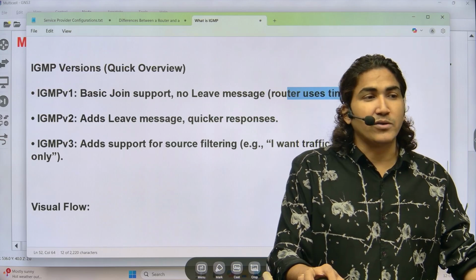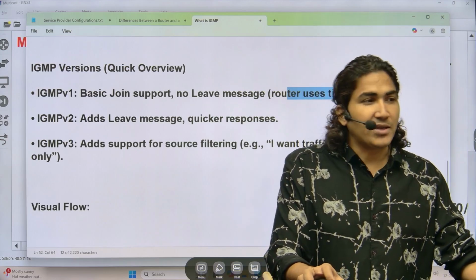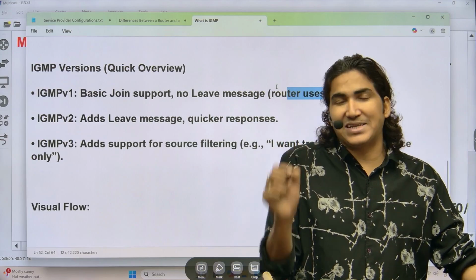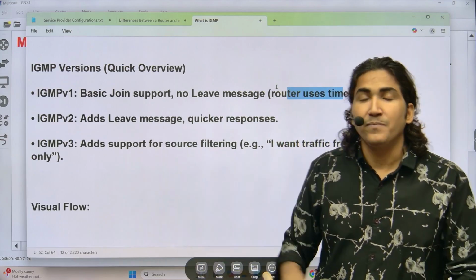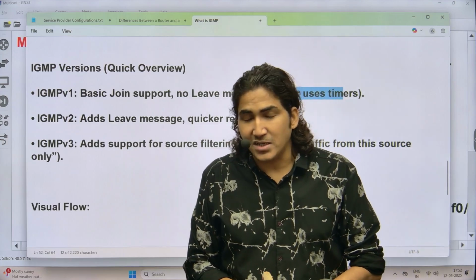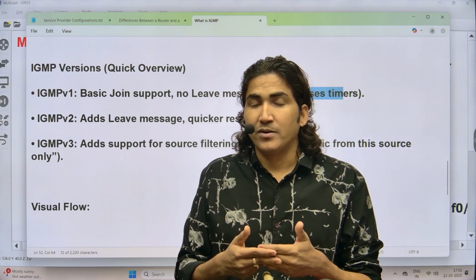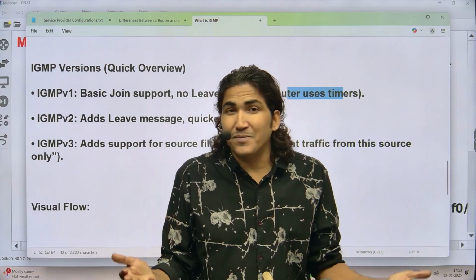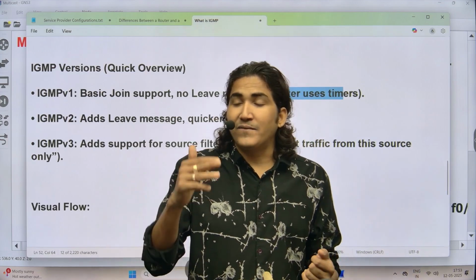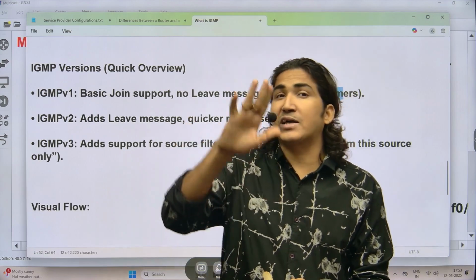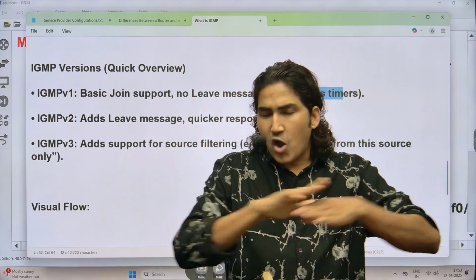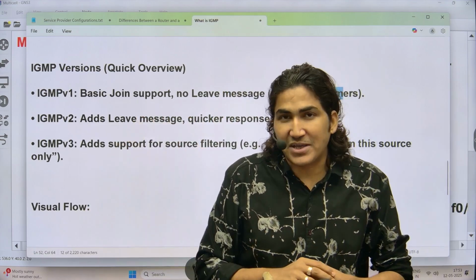The router uses a timer, right? In version 1 we will have leave latency. Whenever any user closes the application and wants to leave the group, it cannot send the leave message. So the router will stop sending the stream after, guys, 180 seconds. Let's say all the LAN users have closed their application.